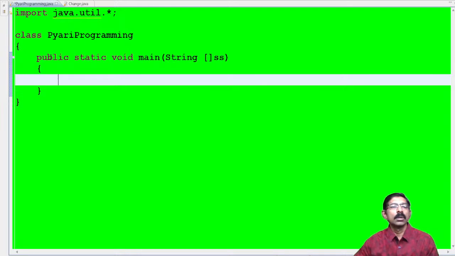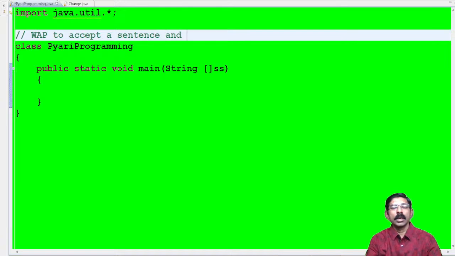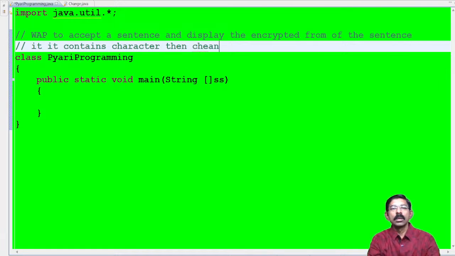Now here is the question. Write a program to accept a sentence and display the encrypted form of the sentence. If it contains a character, then change it to a star symbol.